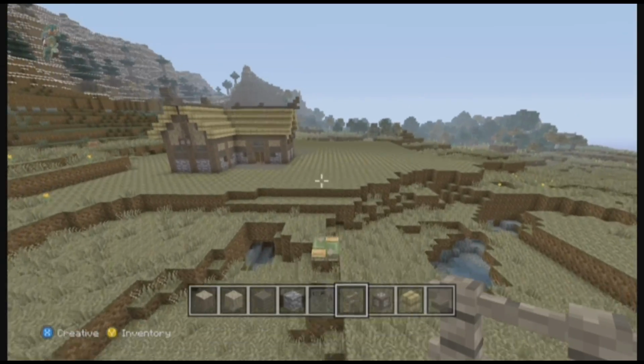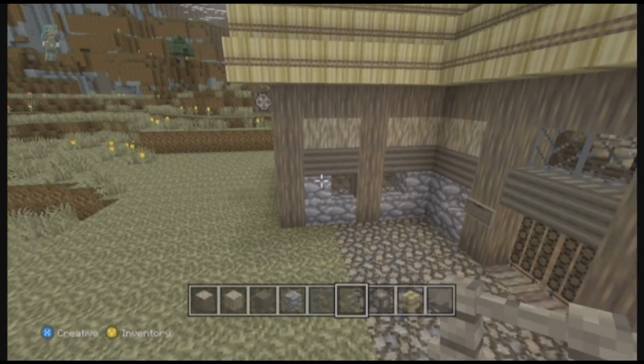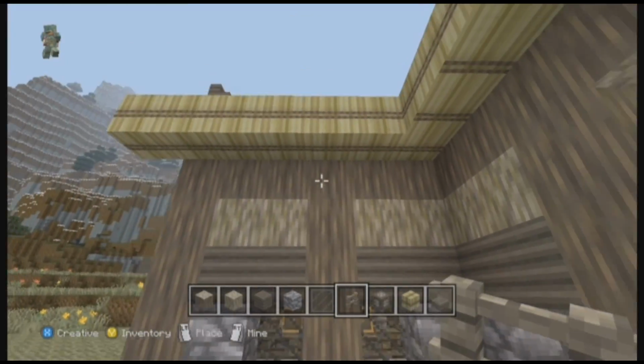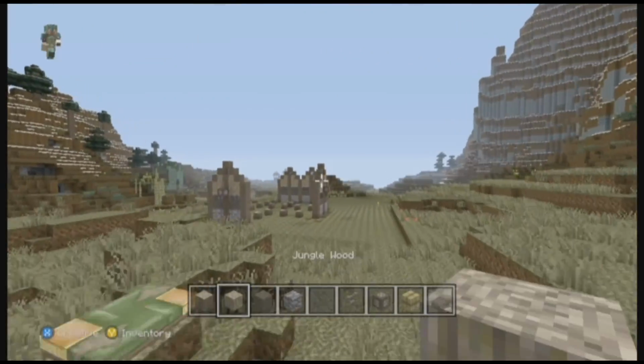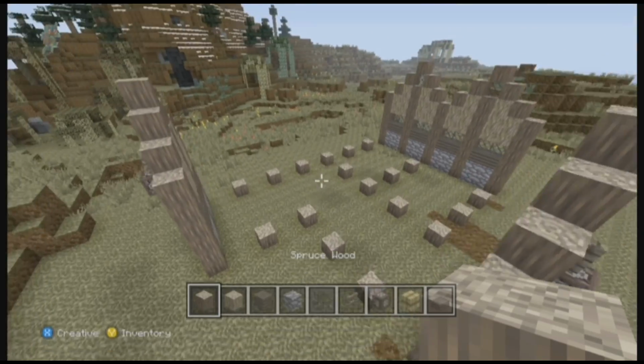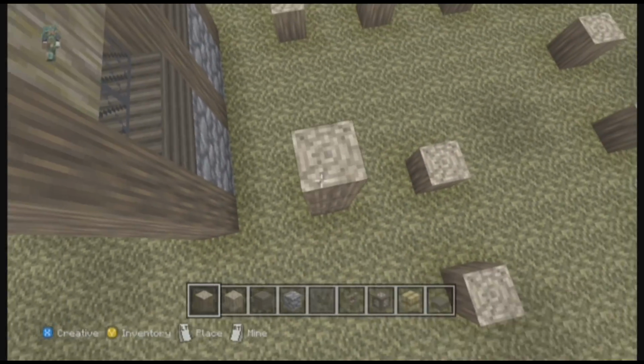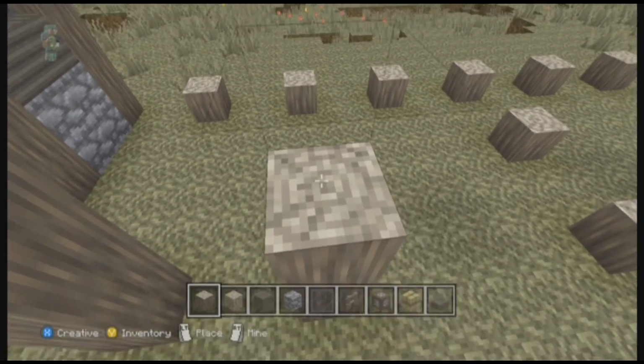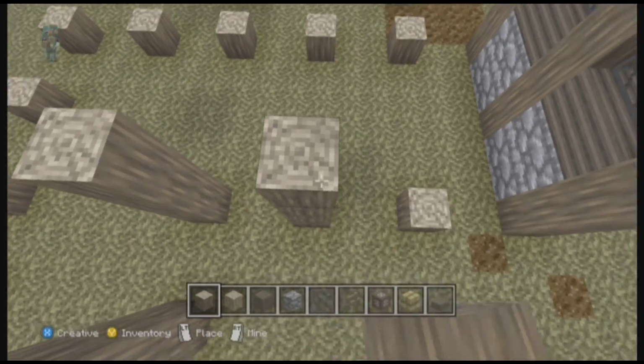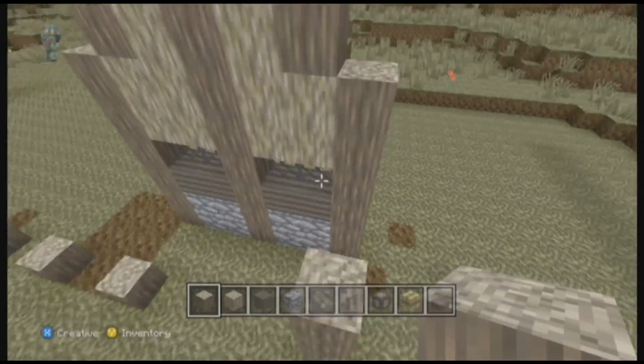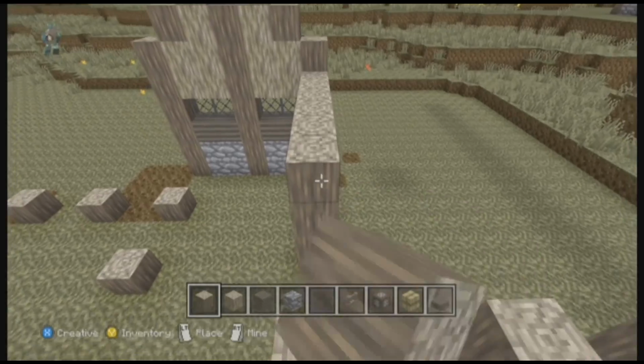So I'm going to come over here really quick and just check out this. So I just want to take a good look at it. Okay. Now I'm going to come over here and I'm going to do the same exact thing. So we're going to begin with the wall. So right here, we're just going to bring that up right to there. So we're bringing up 4 blocks total height, and on the 5th block we're going to cap it.